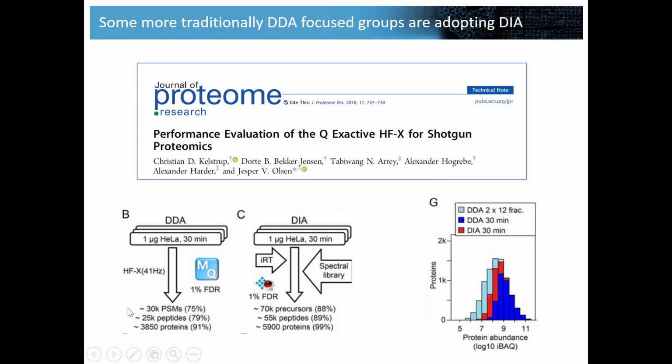Essentially what you can see here is that the comparison was very favorable in terms of DIA. The numbers were almost 6,000 proteins compared to 3,800 proteins for DDA, but also the data completeness, shown in these brackets, was a lot higher for the DIA data. And you can see in these histograms, the dark blue is the DDA data, MS1 quantification. The red is DIA data, and then the light blue is if you do a lot of fractionation, then you dig a bit deeper.